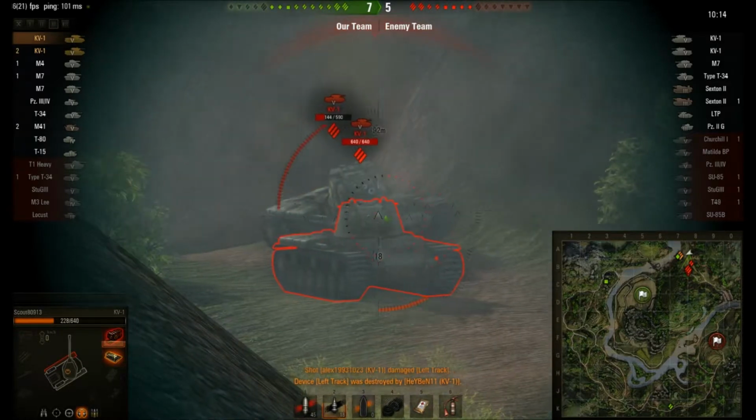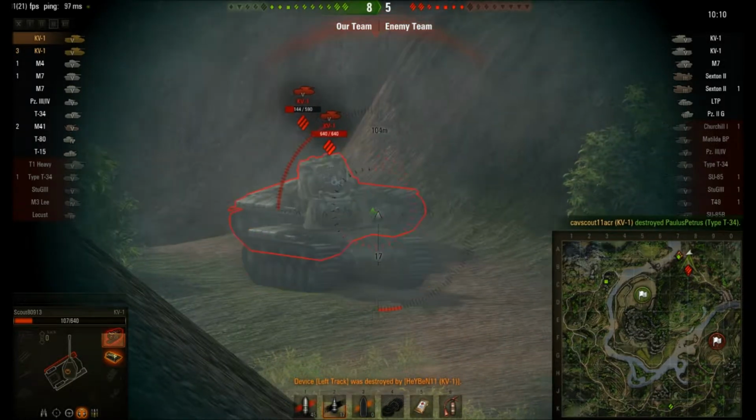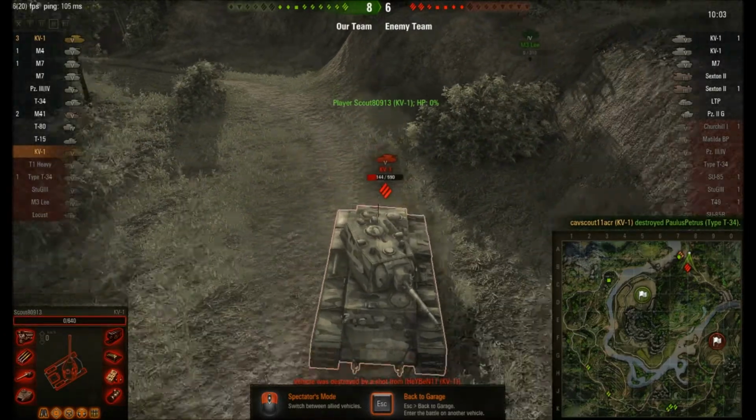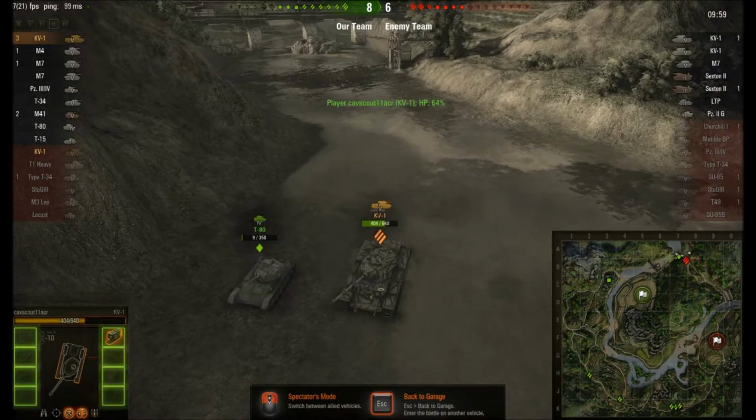Still trying to finish off that maimed KV-1. Now I've gone to premium rounds. I'm just trying to get one into his weak spot there, but too late. They finished me off. Cav Scout's now up to 3 kills.